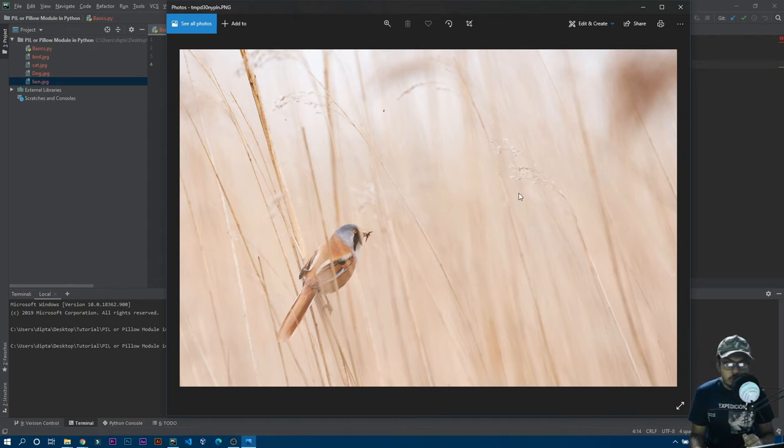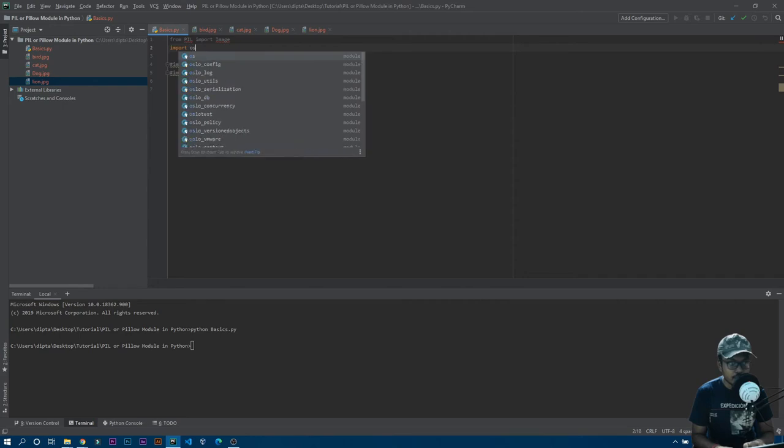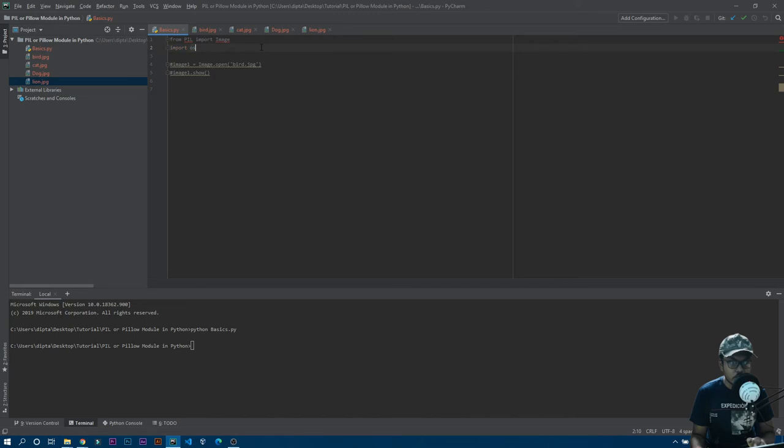So let's assume we wanna convert all the JPG images into PNG image format, okay? This is the really good thing about this PIL module. You can perform certain tasks with multiple files, right? So yeah, let's just quickly comment these two lines. And now obviously we need to use a for loop, but before that we also need the OS module. I'm not going to teach you the OS module inside this tutorial because it's totally a separate thing, but just copy my code, okay? That will be more than enough, right?